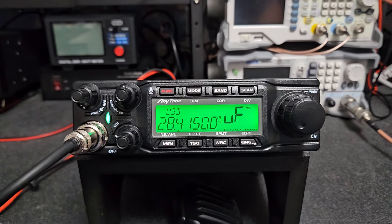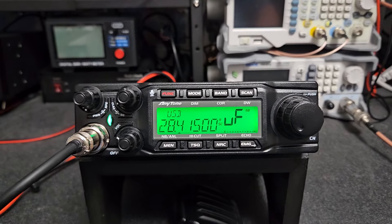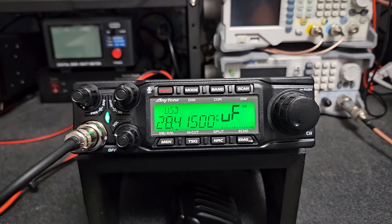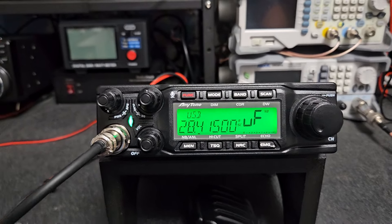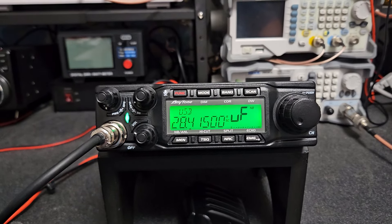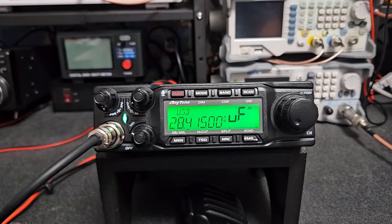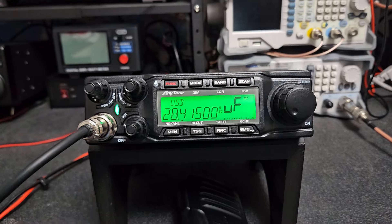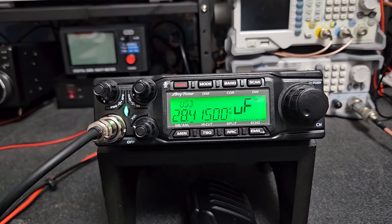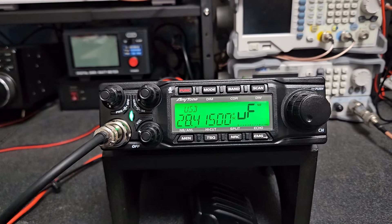I really appreciate them for that. This is not a production-ready radio, so let's not confuse it with one that will be — it's very close, but not quite there. They gave me the opportunity to make a quick video and talk about it, so I'm not going to show everything because I don't want to show something that's not a finished production product. I will say that it does about 80 to 100 watts on sideband.